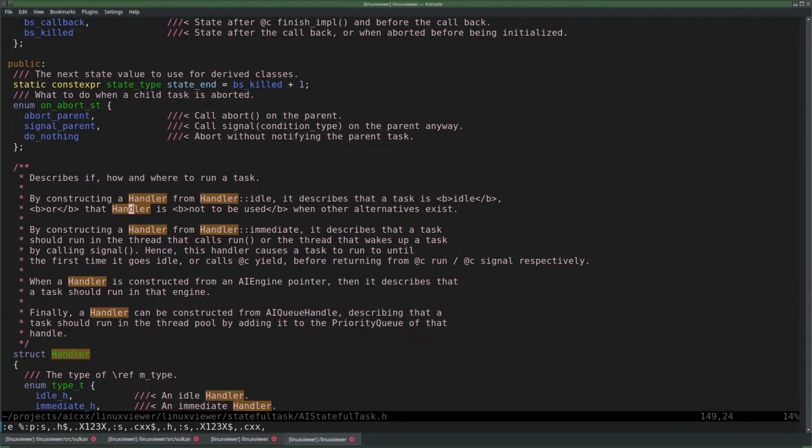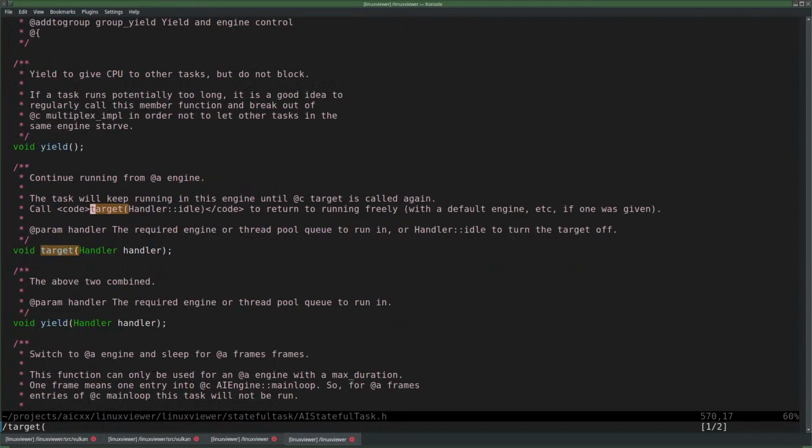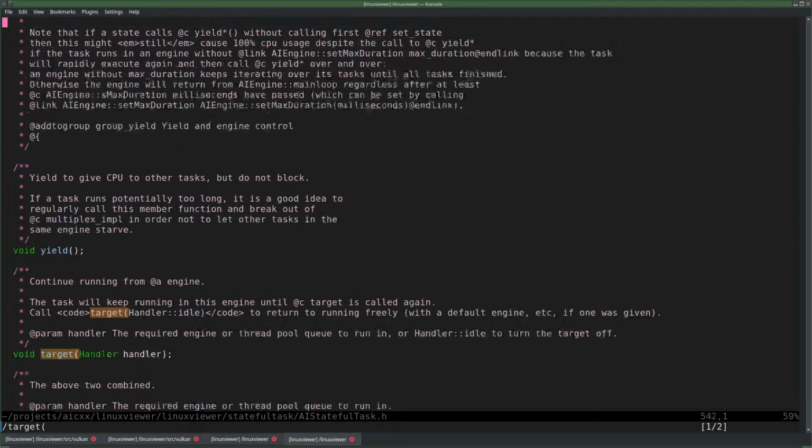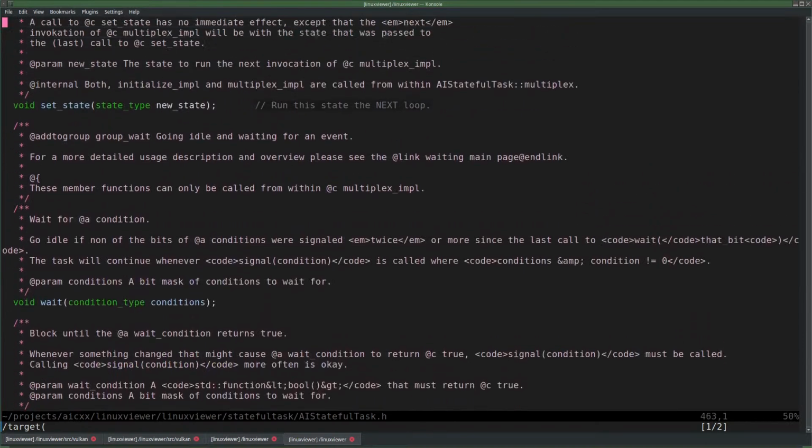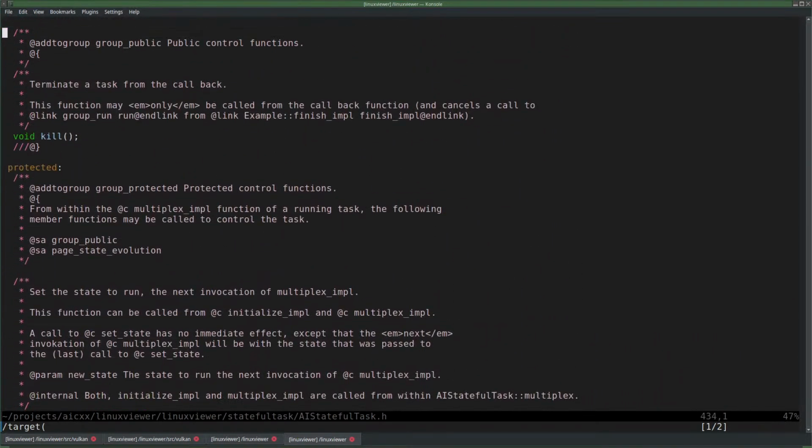I still don't know if that thing is public or not. Got the feeling it's protected. Yeah, it's protected. So that is not working then.